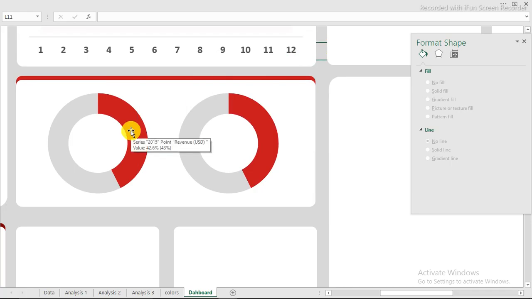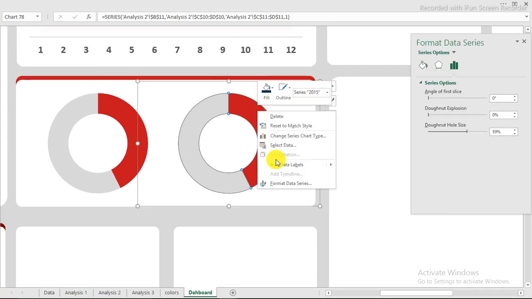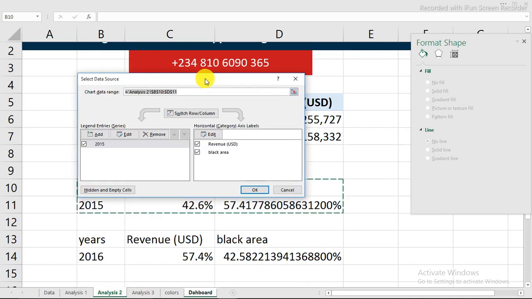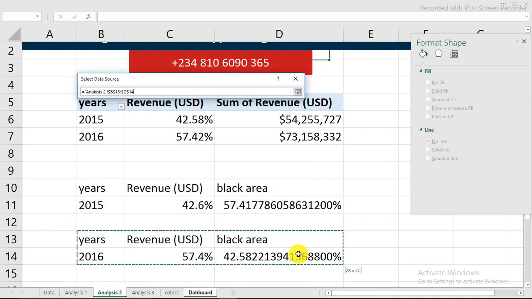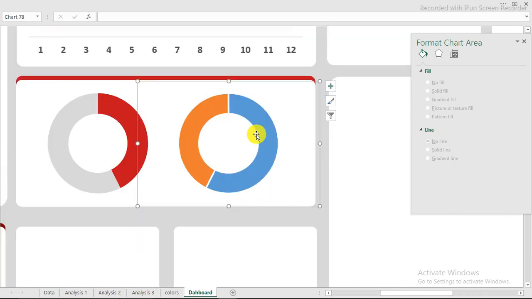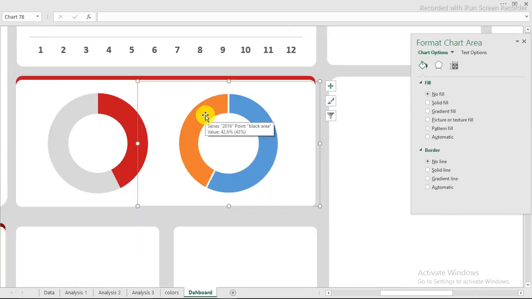So the next thing we're gonna do right now, we have to actually make sure we bring all the values that has to deal with this and this. But before we do that, we have to click on this and actually make sure we give it the right data. So we go right to the bottom and we select for 2016. So 2016, I select that. So we have 2016, and now what do we have right here? This is for 2016, and this is the blank area.